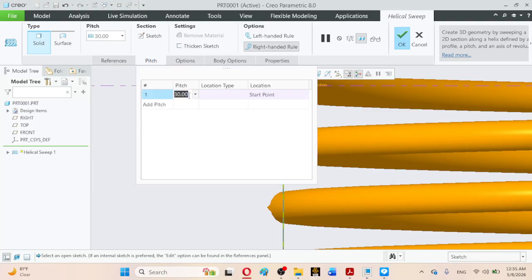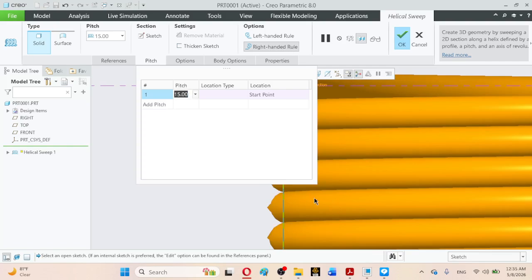If you make the pitch equal to one wire diameter, for example I am inputting here 15, you can observe that the coils will be sitting one upon each other.